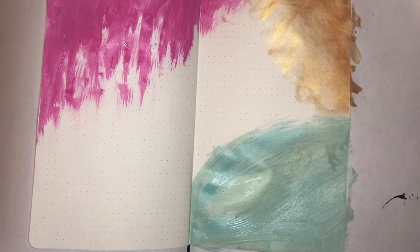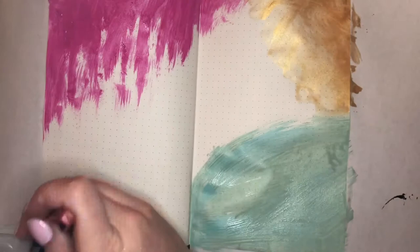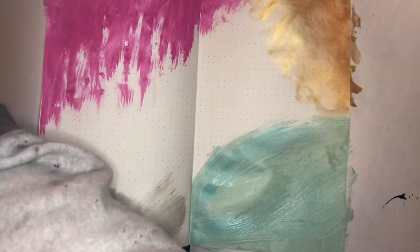And then I'm trying to find a new color to use. I decided to use silver in the corner on the left in the bottom. And I'm just spreading it up and filling in my colors nicely. And in a second here, I will fill in with some black.